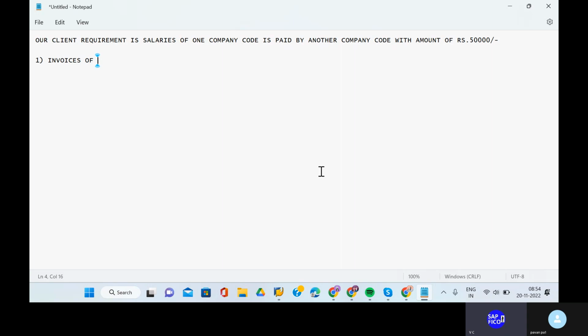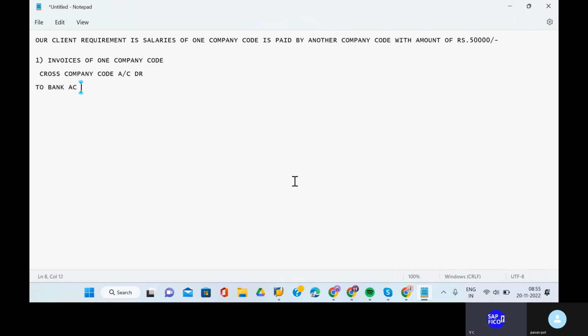Under this you have the entry: cross company code receivable account debtor, to the bank account creditor. You can write it as CC receivable, no issue. Okay, you got the point.